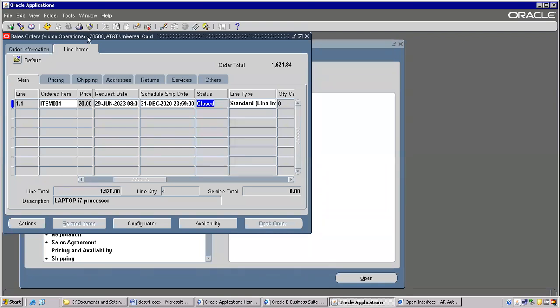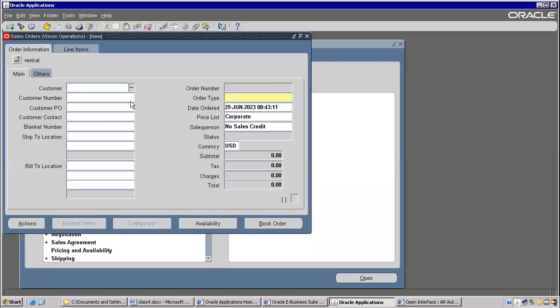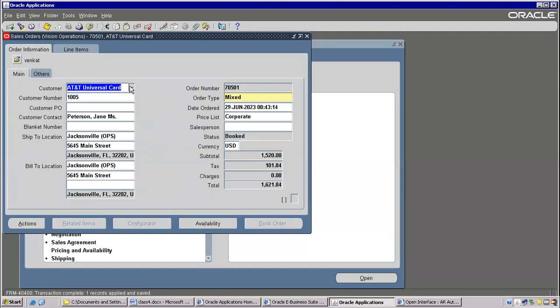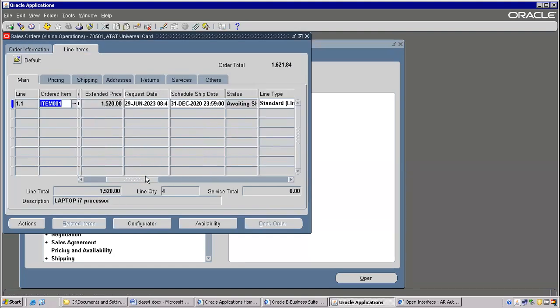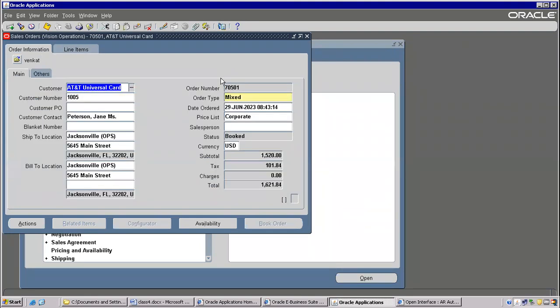I'm creating another sales order right now. Creating a sales order, booking, pick release, shipping, hardly it is a 1 minute job, correct? Whatever we covered in the last 3 classes, it is just a 3-minute job for us. Book order. After booking, what is the status at line level? You have to remember all this, stage to stage. In the company also, you need to debug this if the users are getting stuck.